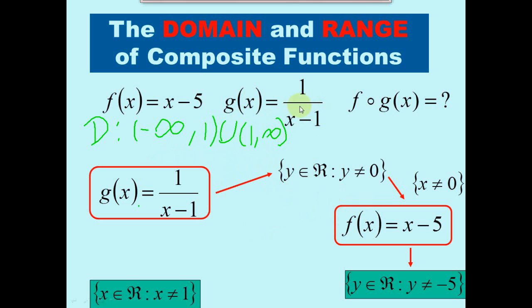And then we have a range that we're going to calculate. Let's see what happens here. When you put this into here, we know that this thing will never equal 0, because there's nothing I can put into x that would cause this to go 0. So since this can never be 0, the function can never be negative 5, because when I plug in 0 here, I would get negative 5. And this can never be 0. So the range cannot be negative 5.